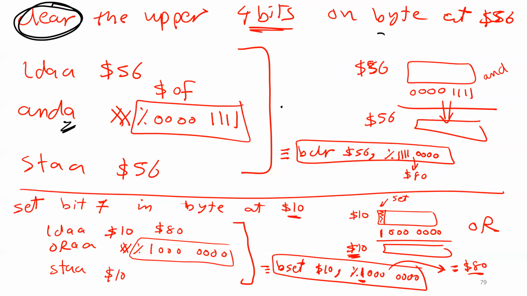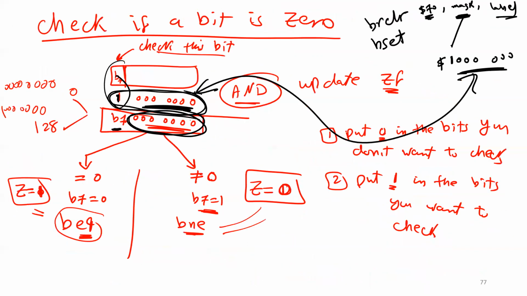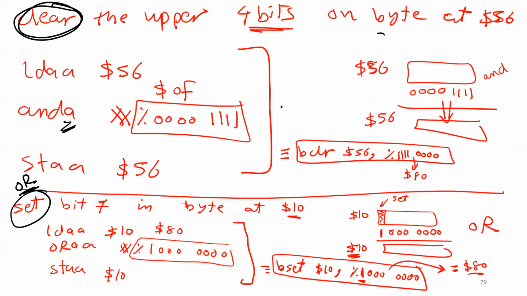Okay. So the way I'm gonna do it, guys, is as you see here, because you wanna set some bits, as I explained before, you have to use OR. Don't think about it. You have to use OR, as I explained before, right? So all I have to do, guys, this is the byte at memory location 10, right? And this is bit number 7. I want to set this bit, so I have to put 1 here, okay? And I don't want to change the other bits.